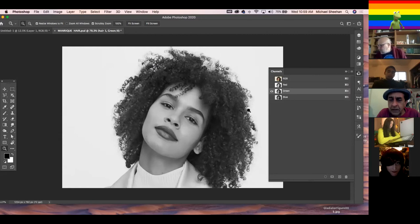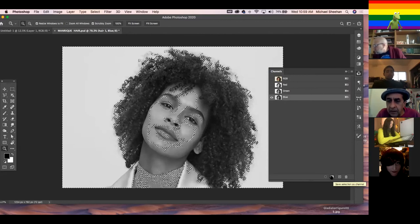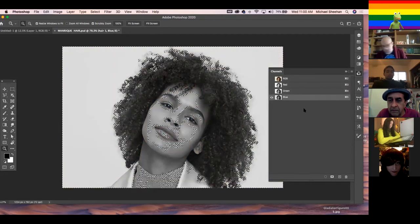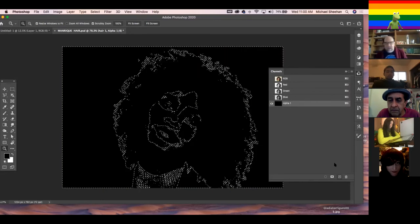Right. Here's where it's going to be a little tricky. Hang on, I'm going to try this one. I want to make a selection, and then I got to go here. I always get this confused too. But that is the black, that is the real one. You got to save selection as channel. Now see how that gives me that? Because if I go to the wrong channel, which I do all the time, it gives me that.